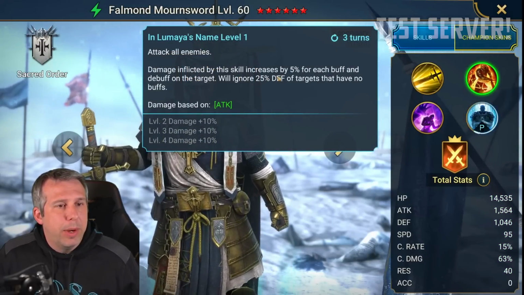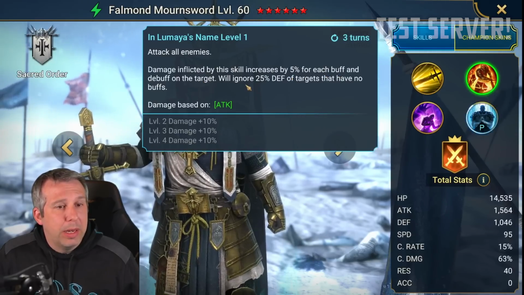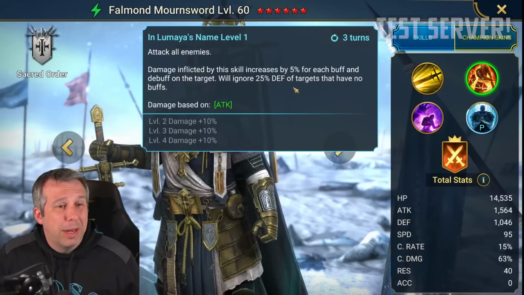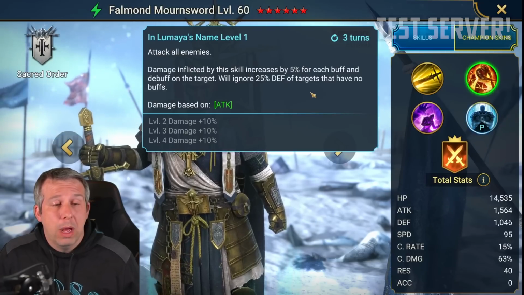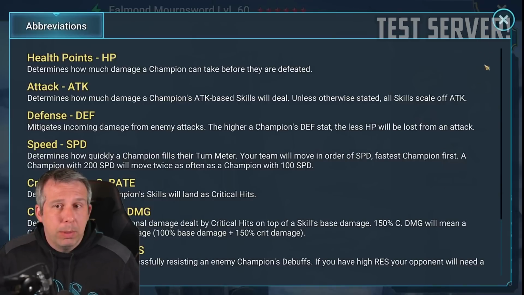A2 attacks all enemies. 3-turn cooldown here. Damage inflicted by this skill increases by 5% for each buff and debuff on the target, and ignores 25% of defense on targets that have no buffs. So if they're cleaned of buffs, he's going to be an absolute nuke. And if not, I mean, he's got some decent damage buffing going on as well. Does depend on his multipliers, though.